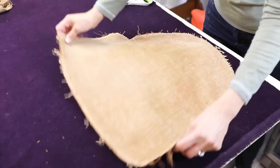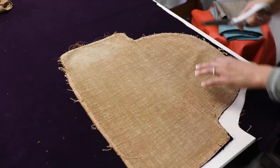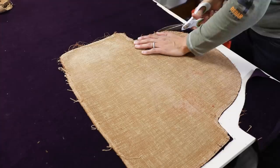One thing to keep in mind is when you're cutting out pieces of fabric, you want to take into account whether the fabric has a nap, N-A-P, and that's sort of the direction of the fabric, right? So if you run your hand across a velvet, one direction is going to be very smooth and the other direction is very rough. So keep that in mind when you're cutting pieces for your chair and make sure that they all match up.